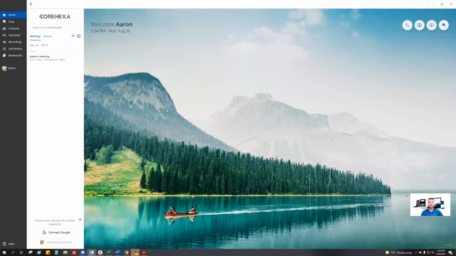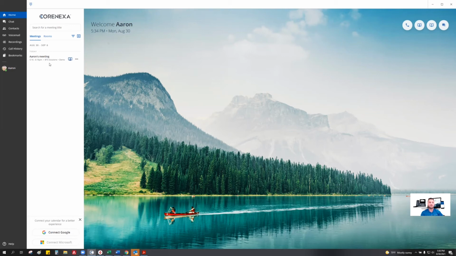Essentially the same thing. The only thing that the Cornexa app currently cannot do at this time is the text messaging. Other than that, though, it can do everything. So whether it's the Cornexa app that you can pin here at the taskbar or the URL, it's going to accomplish the same thing aside from the text messaging.